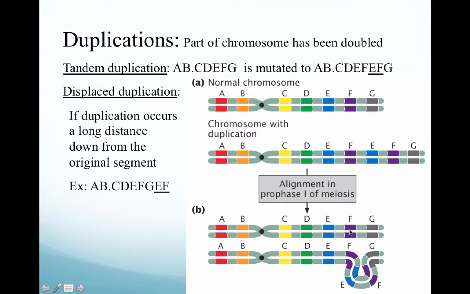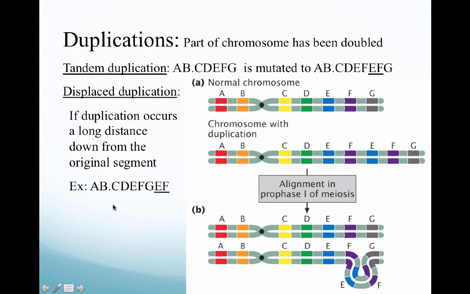Therefore, to get the first copy of F to line up correctly and the copy of G to line up correctly, the chromosome forms this loop. And that can cause problems when synthesizing DNA as well as going through the anaphase process where these chromatids are going to have to separate from one another.